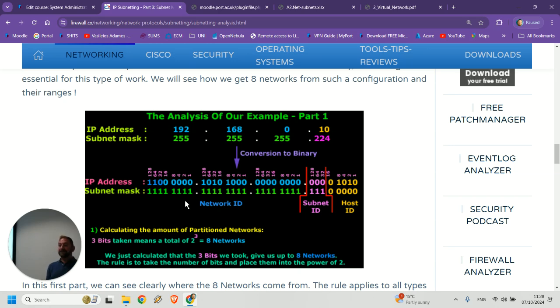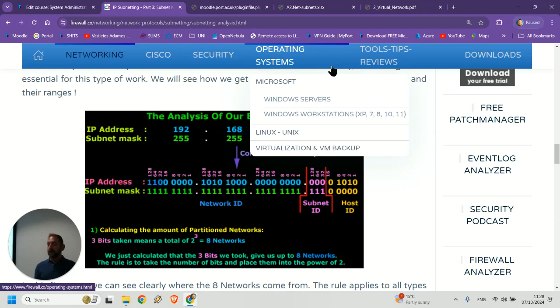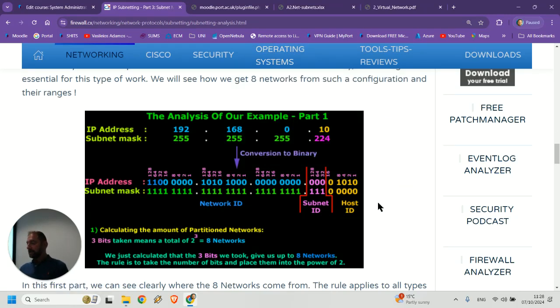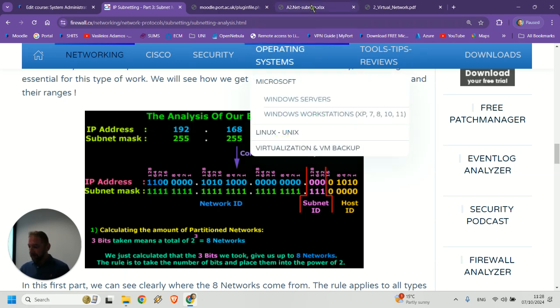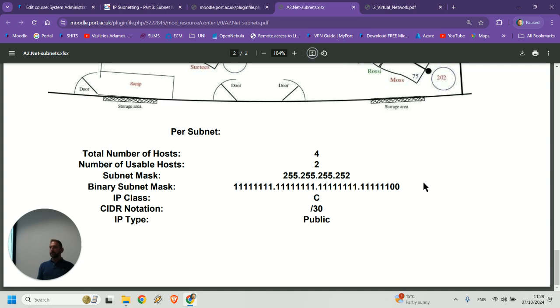For a default class C subnet mask, we would have 255.255.255.0. This means that the first 3 octets are ones, and the last one is full of zeros. In our case, because we split the network into 64 slices, we need to take away some of the bits out of this and use them as network slices. If I go back to our diagram, our subnet mask looks like this. We've taken this last part that was all zeros before and split it, because these can give us 64 combinations of networks, and these can give us 4 numbers. In binary to decimal conversion, we have 00, 01, 10, 11.